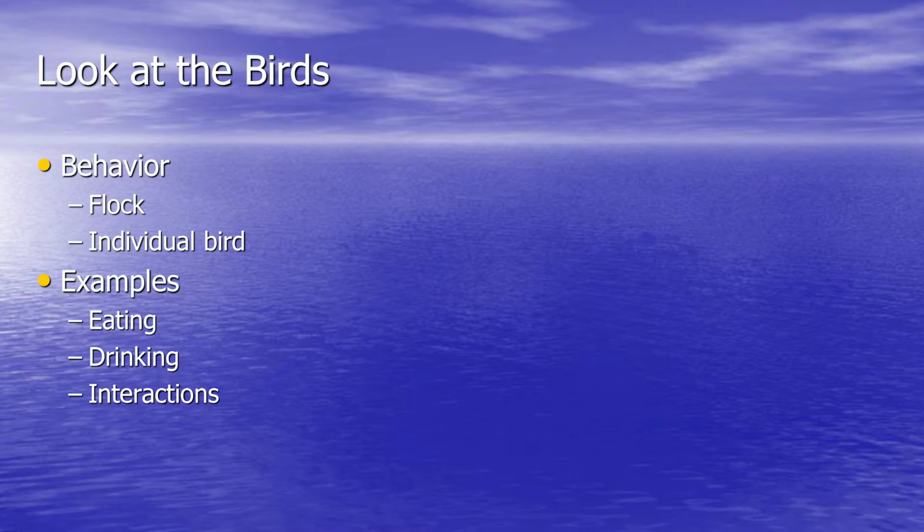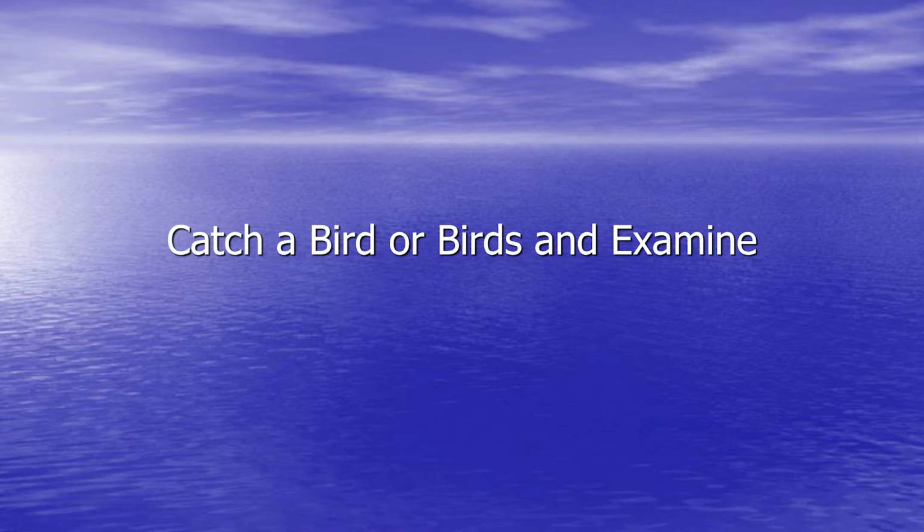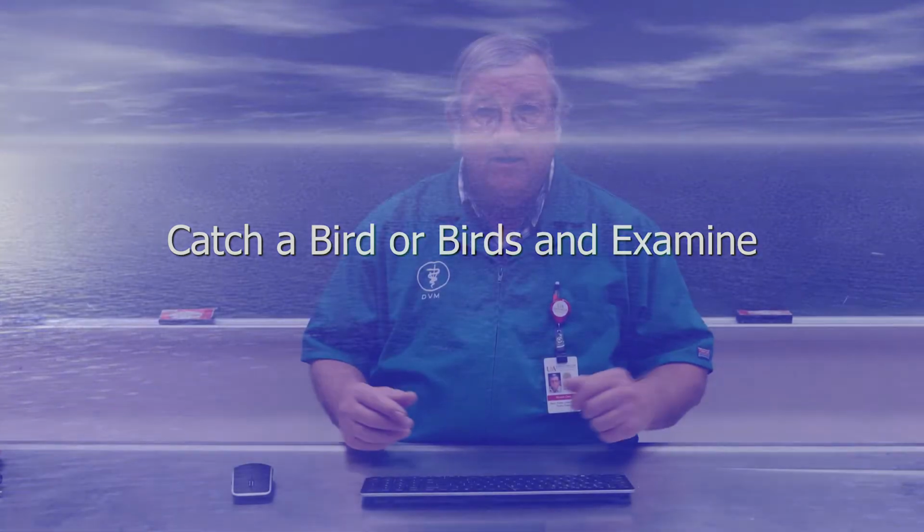Are they appearing normal? And I've listed here some examples. Again, looking at the eating and the drinking and the interactions of those birds. After I do that, I'm going to have to catch a bird or birds and give them an examination. So I will pick out a bird or two.